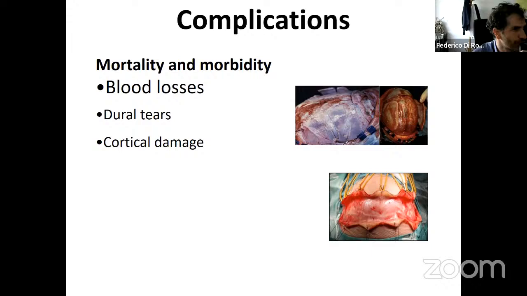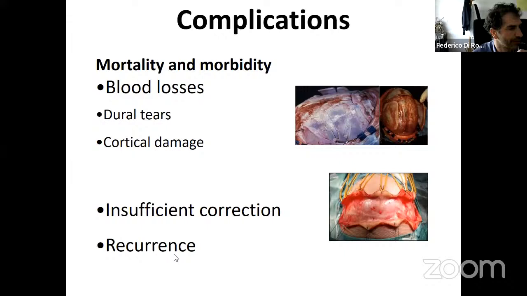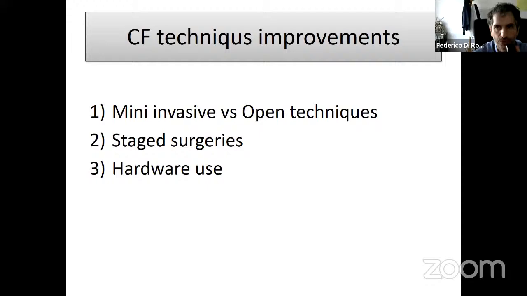The risks are related to this problem of blood losses because of the tissue. So with the skin and with the bone, you have, of course, the risk of damaging the dura mater and sometimes even the brain. So there is a risk of complication, a risk of morbidity. Mainly the risk of transfusion is very high, more than 80% of the cases, depending on the different techniques and ages. And of course, there is also a risk of mortality. You can also have a risk of recurrence because the growth will continue, and sometimes abnormal growth can continue, and even after correction, so risk of redo surgery. Different techniques can be used, and you will see it in the different panelists after me.